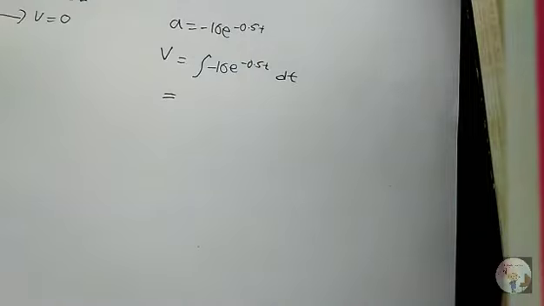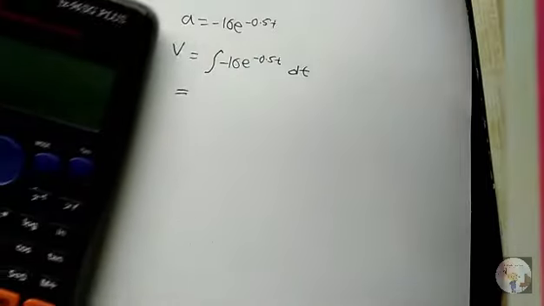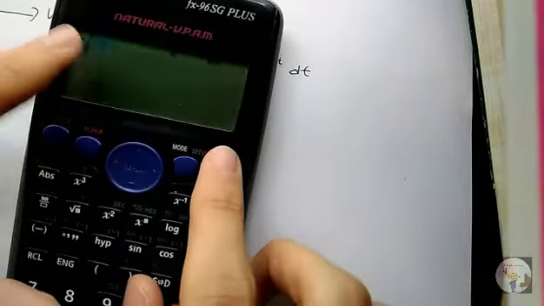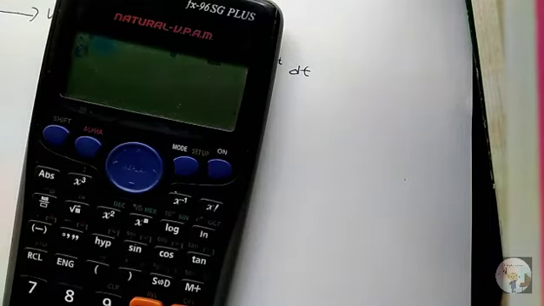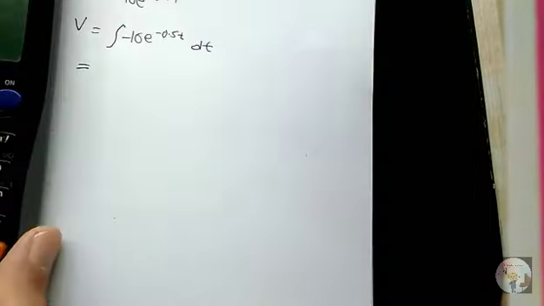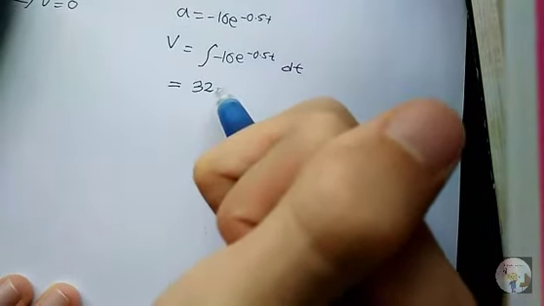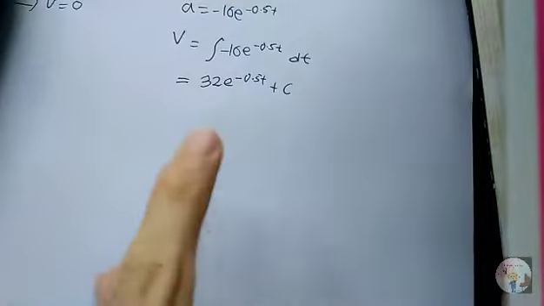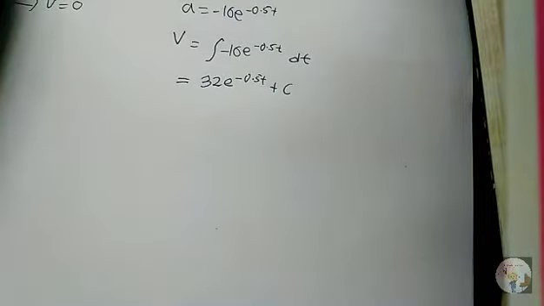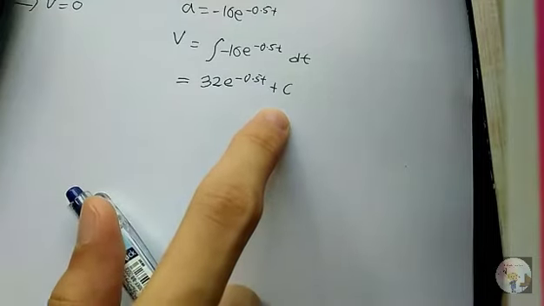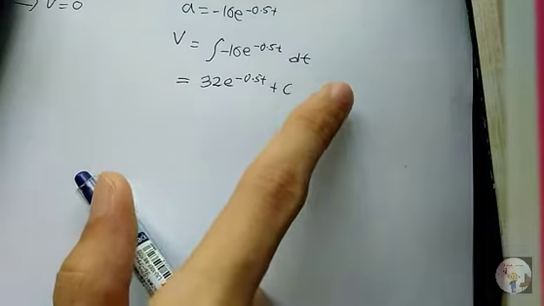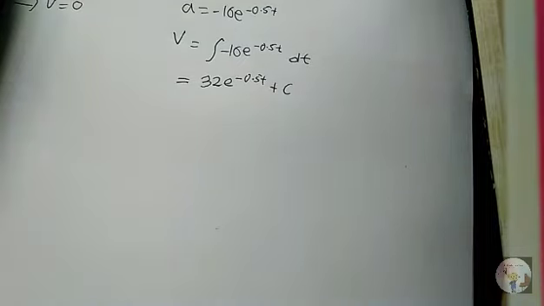Remember, e is the exponential function. This e on your calculator is not the thing that you are going to differentiate or integrate as an algebra variable. So it's dt, not de. Then you get 32e to the power of negative 0.5t plus c. Always remember the plus c because there's an extra constant that doesn't have your algebraic variable inside. Wherever you integrate, remember the plus c. If not, marks may be lost and the final answer may not be correct, and it'll affect your part B and so on.